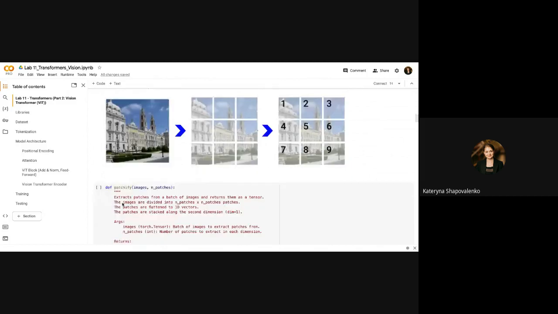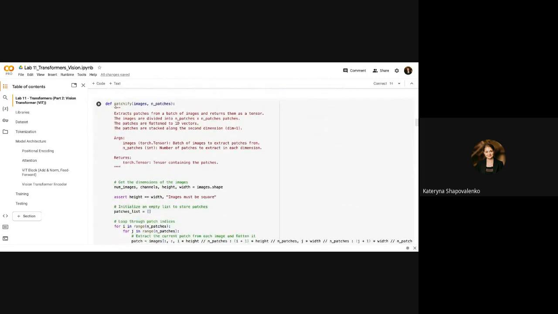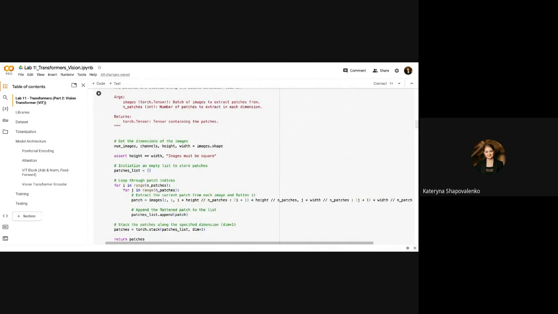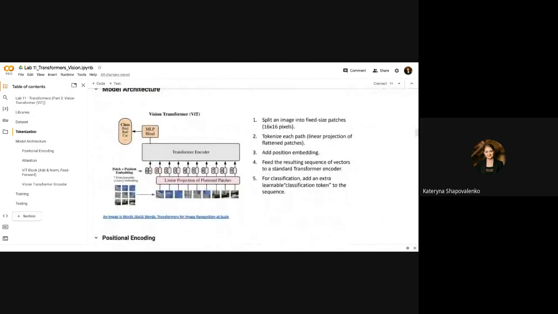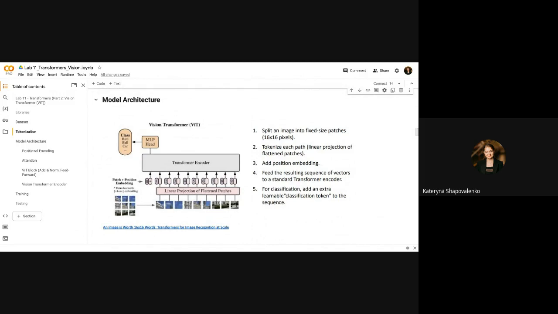All right, so here's the function called patchify. We use this function to help us create these small patches of data. As you can see, we slice the image to create these patches of small images, then we append them to a list, and then we stack them. This function helps us take any image we have and break it into equal-sized boxes. This is the main part: we take in image data and make sure it's suitable for our transformer. Then we can easily move on and work with the transformer.